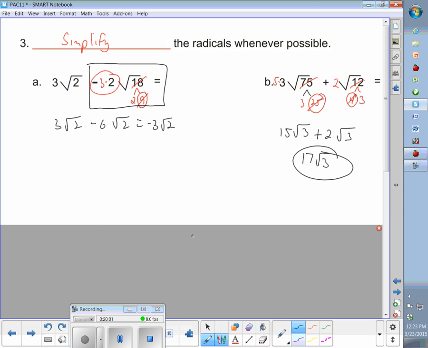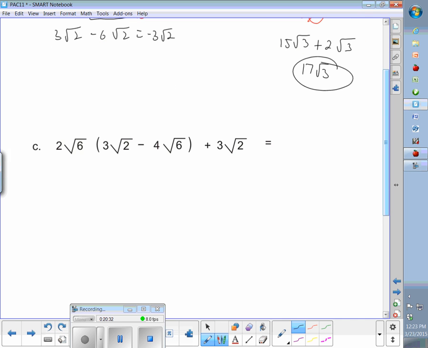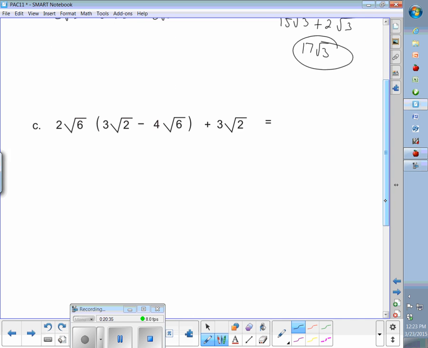You guys look. Square root of 4, 2. Square root of 9, 3. Square root of 16, 4. Square root of 25, 5. Square root of 36, 6. Square root of 49, 7. Square root of 64, 8. You're just looking for stuff that you can take the square root of. Square root of 100, 10. Square root of 121, 11. Square root of 144, 12. Square root of 169, 13. So you're just taking stuff you know. Square root of 225, 15. Okay, grand finale.